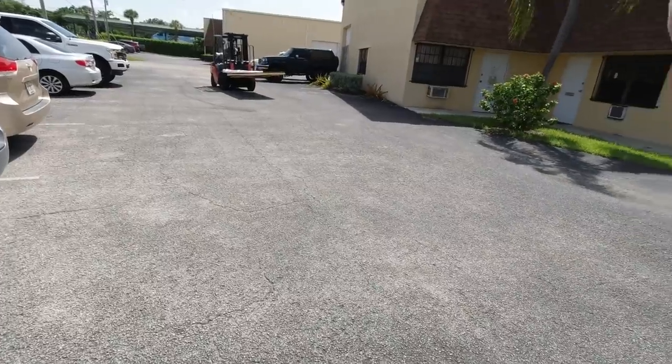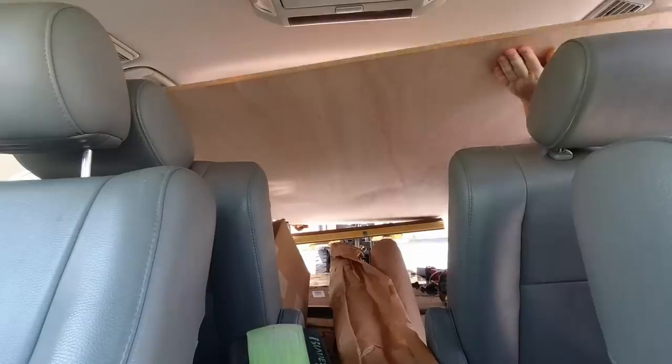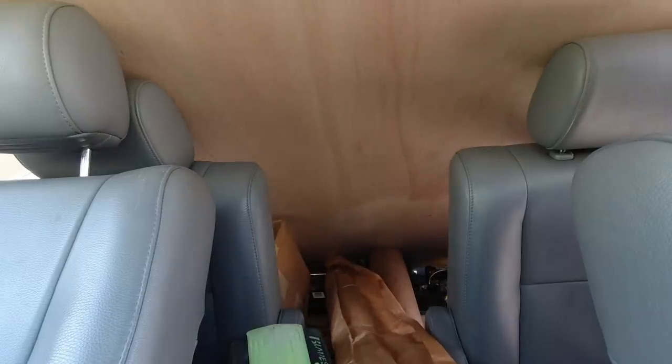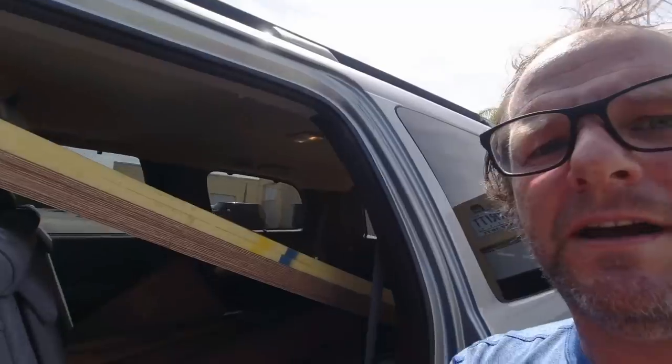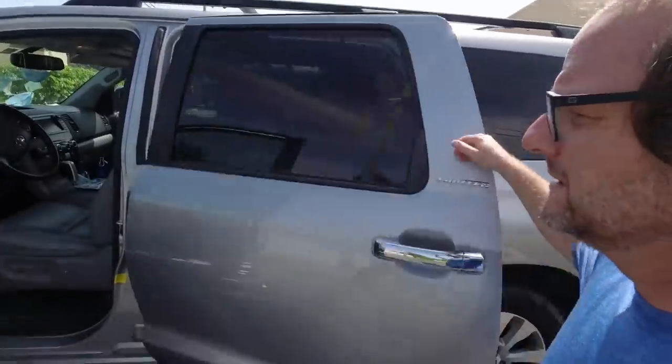After two hours of driving I have arrived at Merit Supply. Merit Supply was the only place I could find close to my house that had the Core Cell that I needed. I'm just waiting for them to unload it — it just came in and it came in on the bottom of their shipment. I got it all to fit. I really need to get a pickup truck, but this works. Two more hours and I'll be back home.